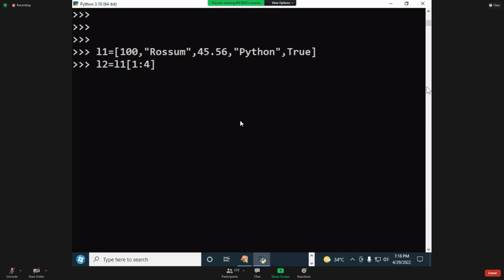First of all, this one you understand. What is this? Slicing. Where are you placing L2? Now careful. Is it shallow copy or deep copy?